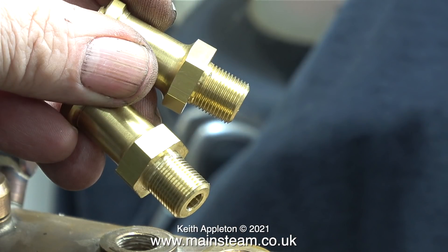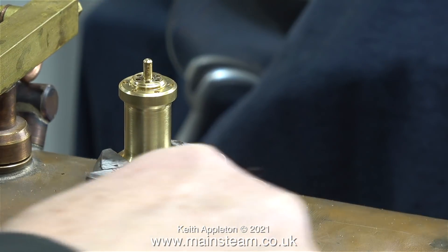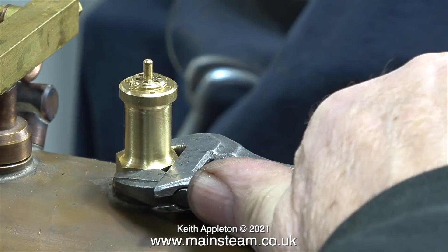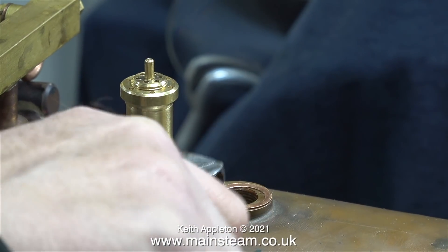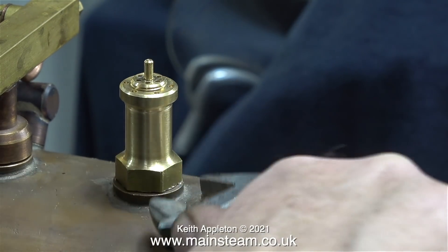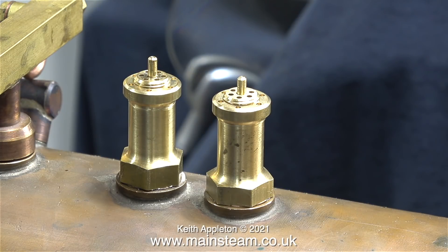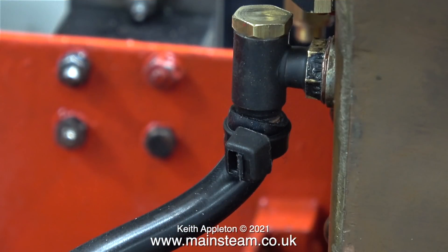These are a pair of safety valves I found in a box of old safety valves. The hexagon part is not the same thickness on each of them, they don't look very good, and for this particular engine I think they're a bit too tall. Most Great Western locomotives didn't have individual safety valves — they had the fancy tapered cone type with a safety valve inside. I've fitted them anyway because I want to test the boiler, but today I'm going to phone David English and order a pair of Express safety valves, which are much shorter.